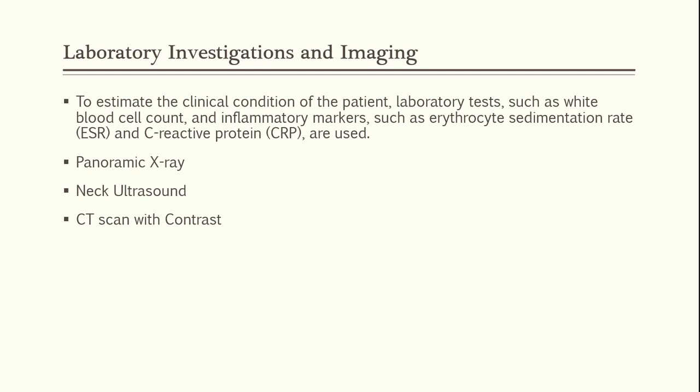After taking the lab work, we need a panoramic x-ray to see the tooth that's causing the problem, and an ultrasound or CT with contrast. If we can do a CT with contrast, that's the most accurate one because it will tell us where the collection is, if there is pus, and how deep it's reaching. The neck ultrasound will just tell us if there is a collection in a specific site. But if it's deeper, if it's moving towards some place else, it will not be able to tell us this process.